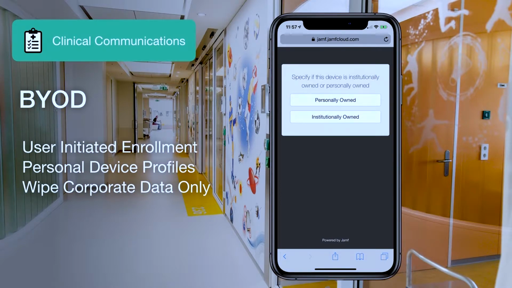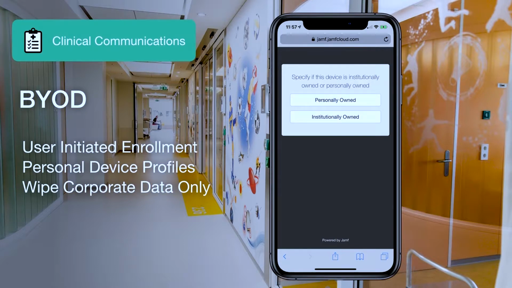The first thing that they're presented with when they go to the enrollment URL is they're going to be asked whether it's a personally owned or institutionally owned device. So this is really important. It's all about transparency. We want people to be able to see what's getting put on their device.